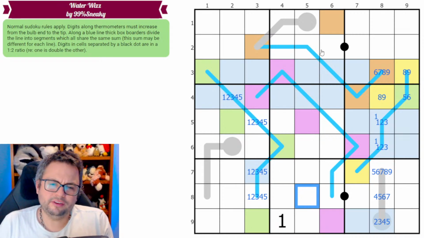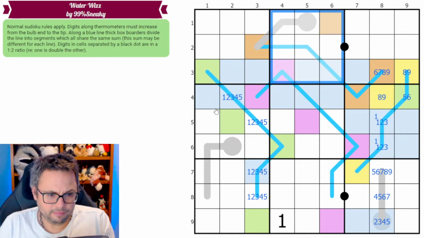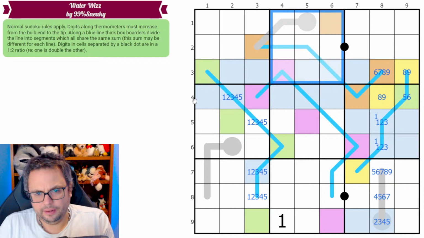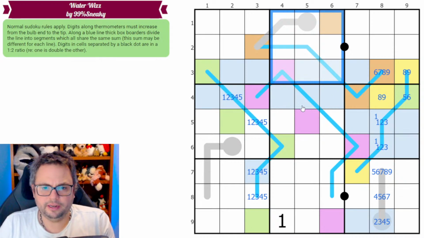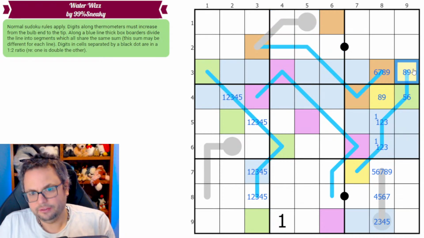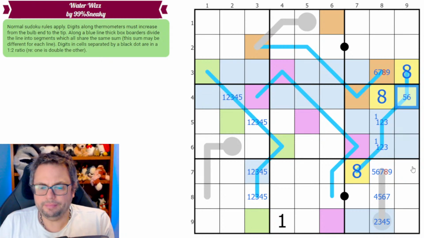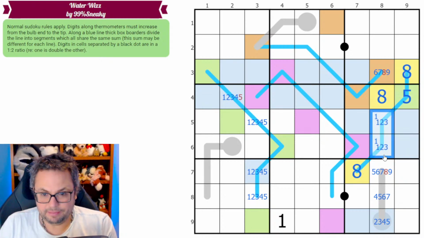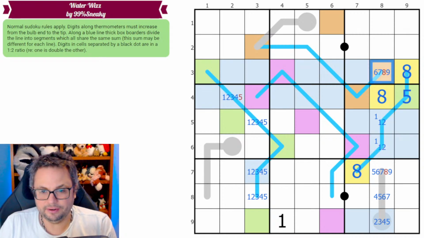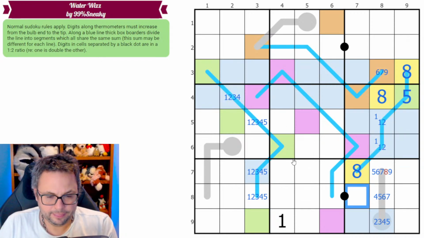Yes, yes, yes. Where is yellow in box 2 is an excellent question from Josh. I see a lot of places it can be, but none of them can be 9 because these are partway along a thermo, these are part of a sum, and this one's on a black dot. So yellow is always 8, which makes green 5 and makes these a 1-2 pair. That was a very slick spot there to Josh.